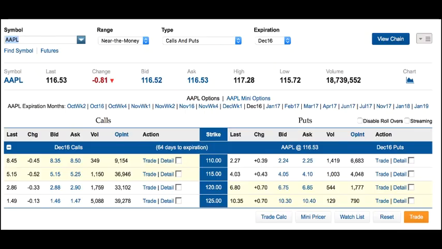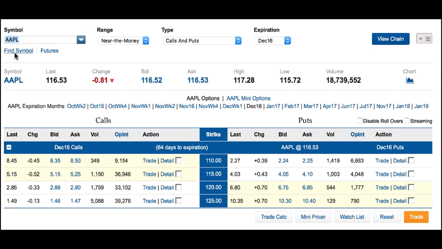And here is finally the goods. This is the real stuff. This is an actual live options table, and this is where you would go to put in the information you want to actually make an options trade. Now, here you can see at the very top, and please don't let all of the stuff on here confuse you. We're going to be using just a few bits out of it to get exactly what we want.